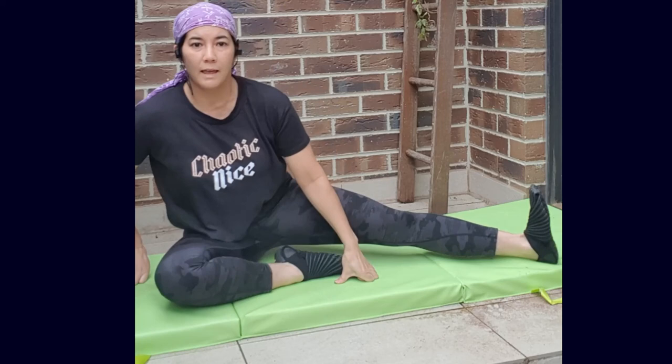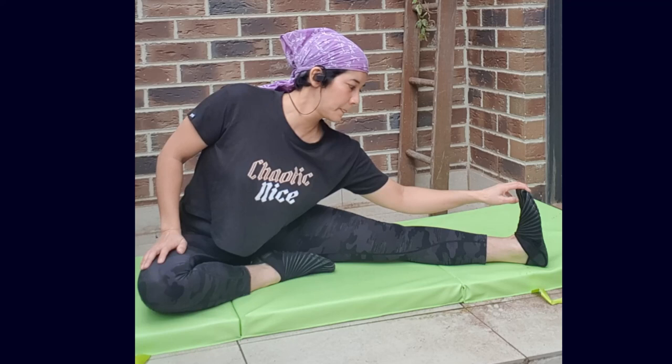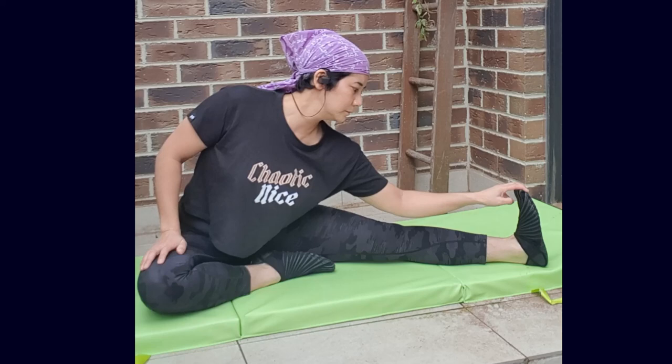Okay, bring one leg out, keep one leg where it is. So what we're going to do, toe up, push the heel out, so you're getting that nice hamstring stretch, and keeping your body upright, so don't let it fold over, just reach out to the side towards that leg. It doesn't matter how far you get down, as long as you're feeling that increased stretch. Changing the sides.